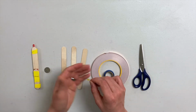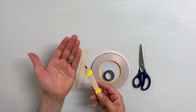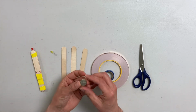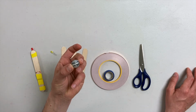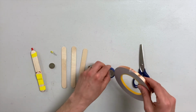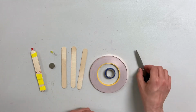We've got an LED. So you can see in this example one, I used a red LED, and we'll see when we create this one how the yellow fares. We have a CR2032 3-volt coin cell battery. We've got some electrical tape, and we have some copper tape. This is really what makes most of the magic happen here. This is pretty cool stuff. And a pair of scissors, basic pair of scissors.